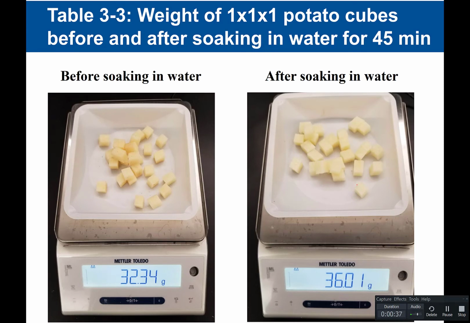And so what you're going to do is go back now using this data, using the before and after weight of the water. You'll notice that, for example, if you look at the small cubes, they gained weight, right? The weight went up. That makes sense because we're expecting that water would diffuse into the potato cubes. So we do see that it gained weight, so that is good. But you need to calculate the weight change and then the percent weight change. And then you're going to compare that to see if it was the large cube or the small cube that had the greatest percent weight change. And that's going to give you an idea of the effect of surface area to volume ratio on the rate of diffusion.